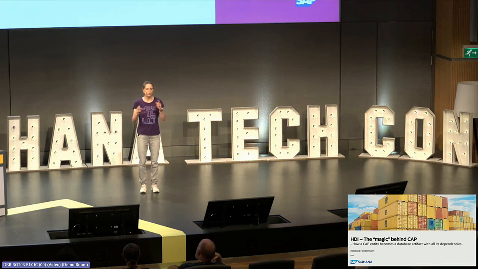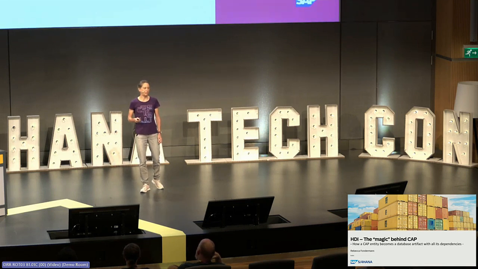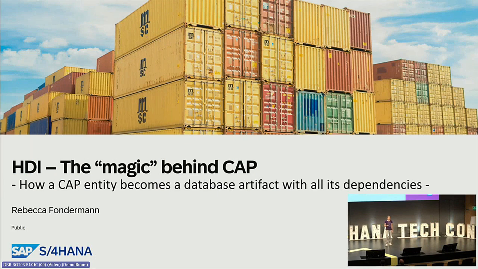So what I want to do with you the next 25 minutes is to build an application. And of course, the basis for an application is a data model. And this data model you have to transform to a database persistency. And every database persistency is represented by a dependency graph. So let us imagine that the dependency graph which we want to transform to a database persistency looks like this.